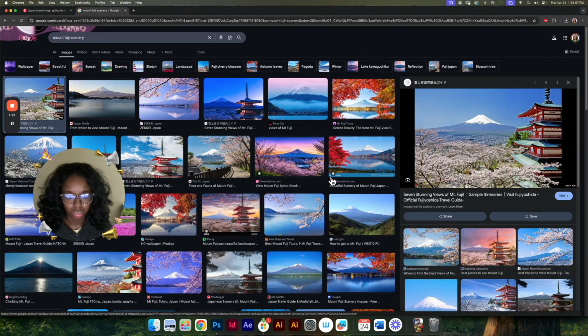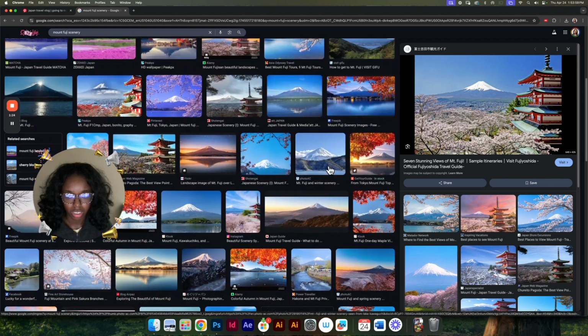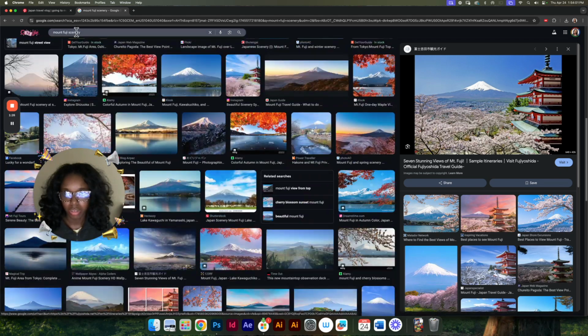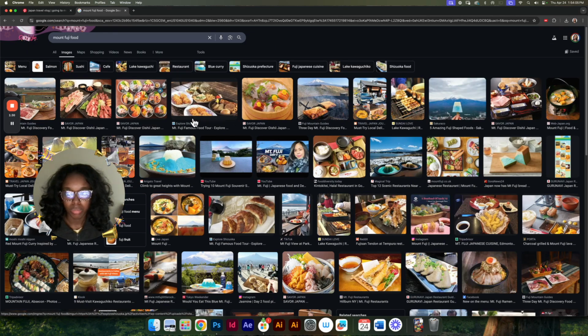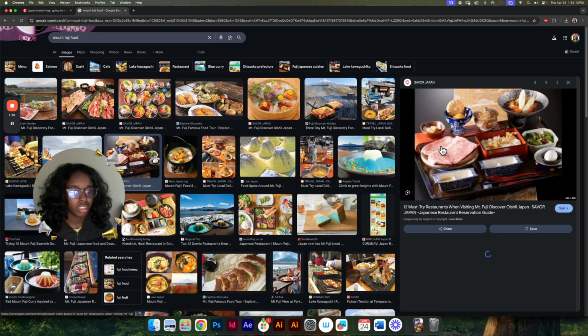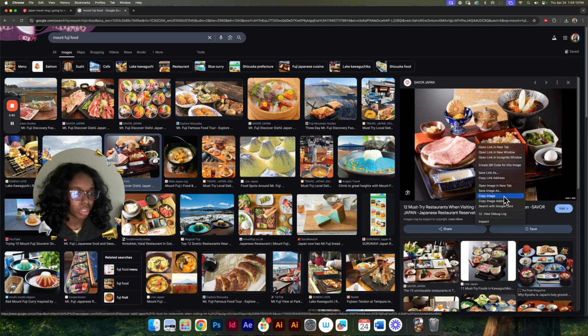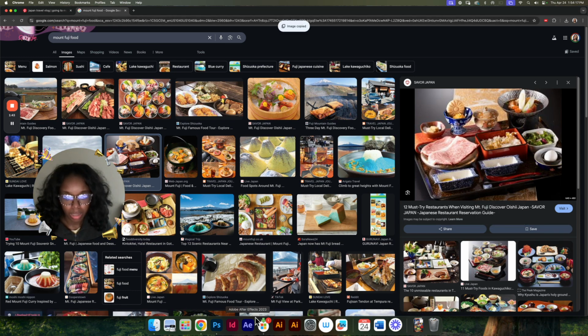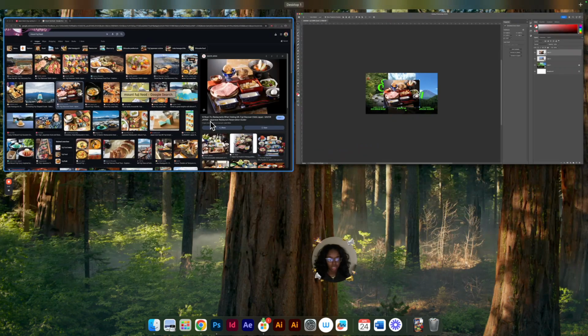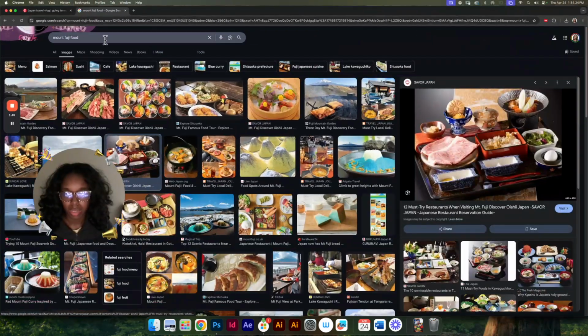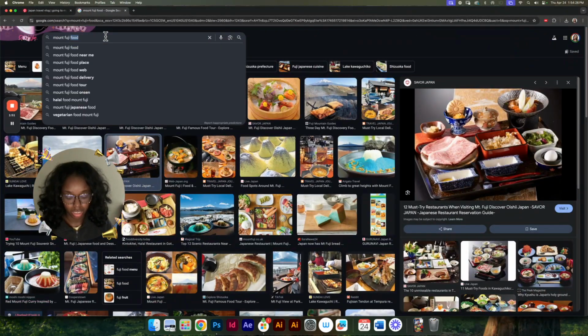Let me get another cool looking one. Let's see. I'll put food. Throw some food up there. Trying to make it look kind of personal, like it's right in front of you kind of vibe. It doesn't matter. Yeah, I'll just do that one. It's okay. I'm gonna get that one, come back over here to Photoshop, paste it, right click it, make it a smart object. And then I'm gonna get another one, but I want a person to be in it.